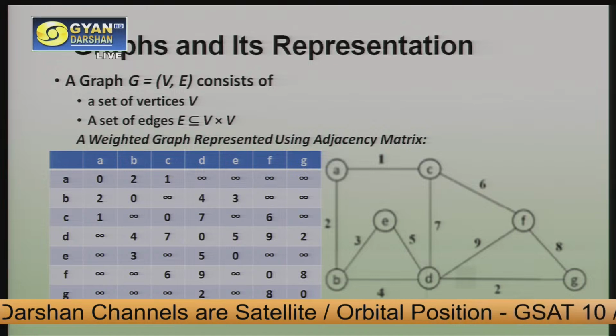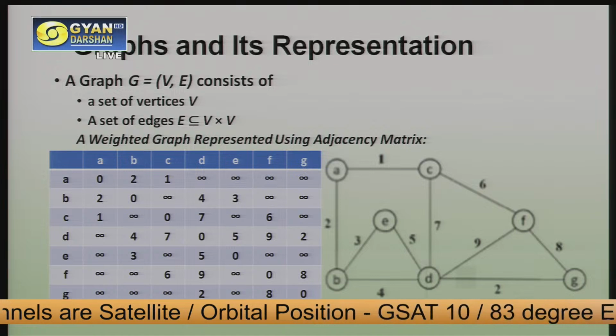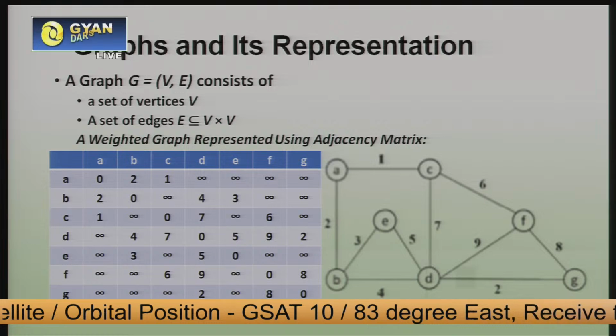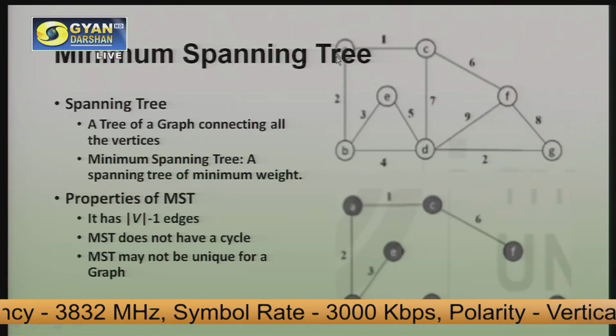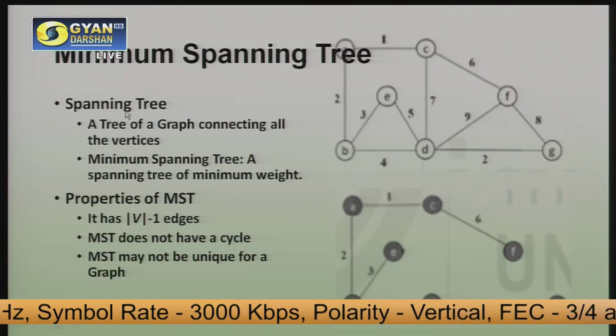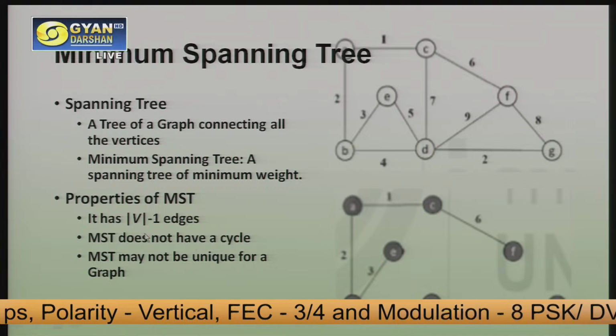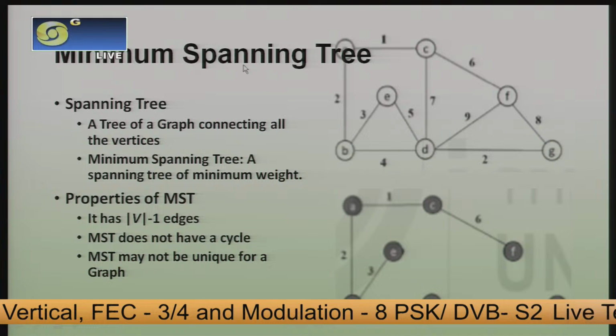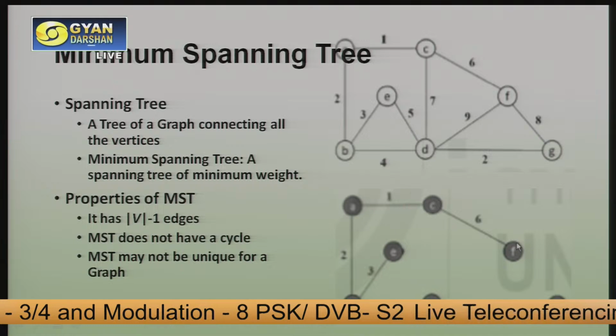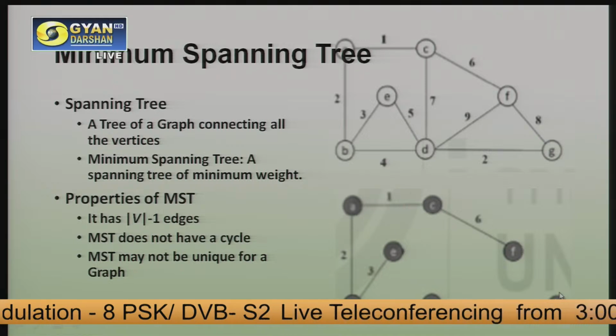Now, once we are able to represent the graph, what is the minimum cost spanning tree, or minimum spanning tree? What is the purpose of using it, and what can we do with a minimum spanning tree? Well, let us first try to find the definition. It is a spanning tree basically connecting all the nodes, right? And since it is a minimum spanning tree, it will have minimum cost.